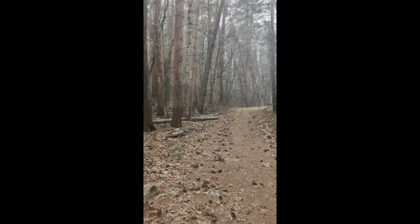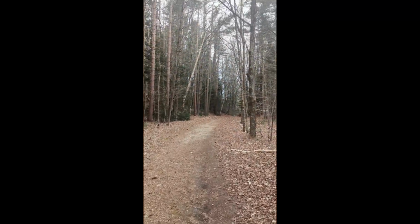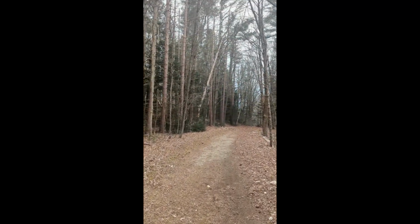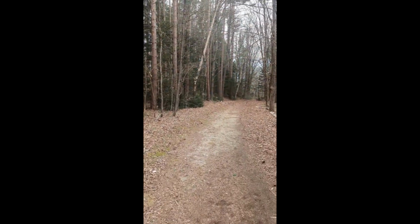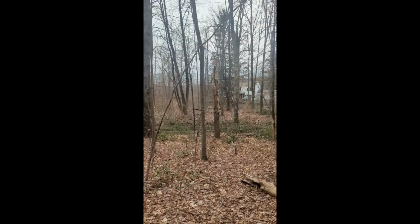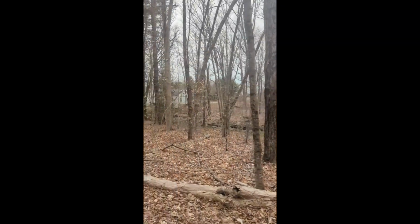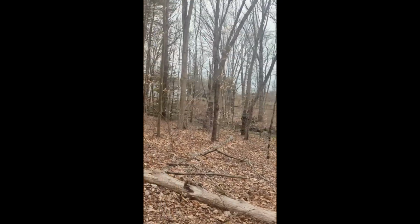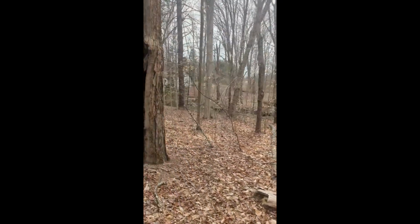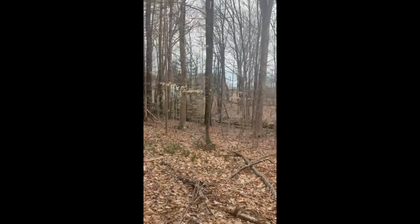So that's part of the trail, swung back by the road and the town of Barre, well, part of the town of Barre, as you can see, and now we're headed back into the woods. It's a little stream over there. I don't know if you can see that through the trees and over the bank. I imagine that comes from the canyon and the waterfall. I said there's waterfalls. I don't know if there's going to be any right now.